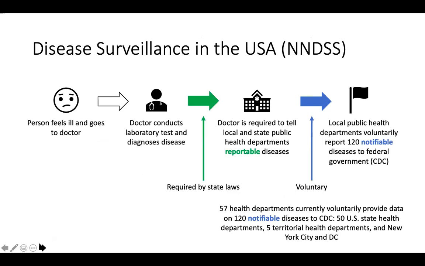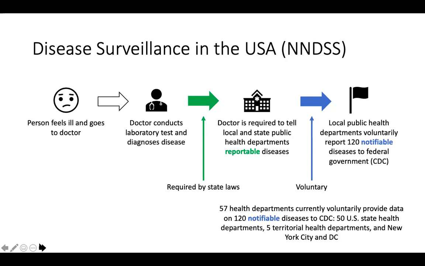With disease surveillance, the system is the NNDSS. A person feels ill and goes to the doctor. The doctor conducts some laboratory tests and diagnoses the disease. Then, depending on where that doctor or healthcare facility is located, they're required by state law to tell the local and state public health officials about reportable diseases that are defined by the state or local health department. So that's a mandate.